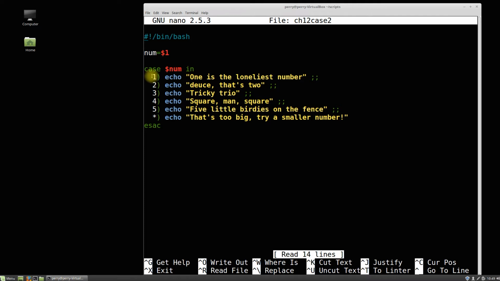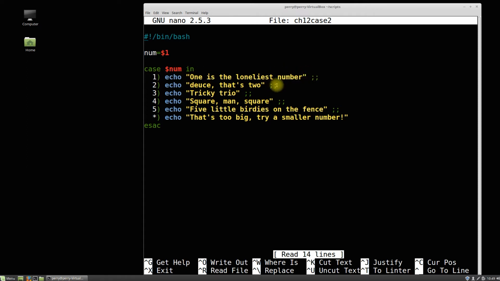So what are these? How do these work? Well, you've got a particular condition like this. The way we read this is, if num is equal to 1, and the closed paren there is just part of the syntax of the case statement. So if num is equal to 1, then we do this command, and any number of commands.